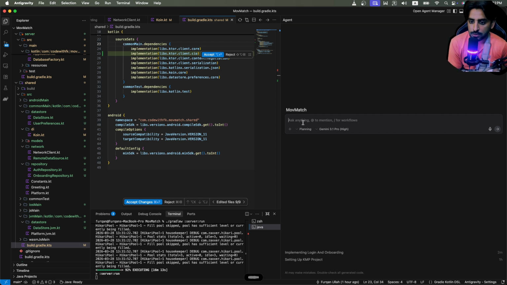Act as a senior software developer and help me implement the other functionality of my movie match app, which is a similar app to Tinder, where user can swipe left right based on their liking the movies, and when they are in a group or maybe in family, they can basically get a match. So this will help people decide what movie to watch on a specific day when they want to watch it.